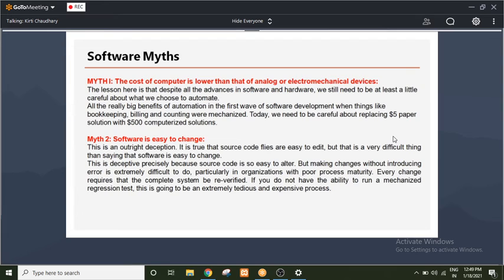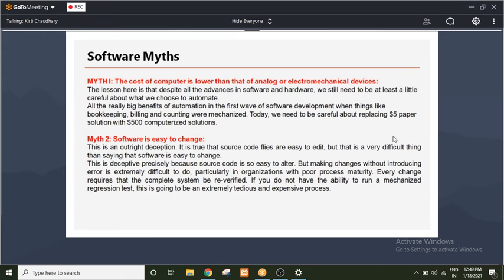Now, myth one. The cost of the software is lower than analog or electromechanical device. It is said that cost of the software is less. It may not be the case. Here it is a myth.